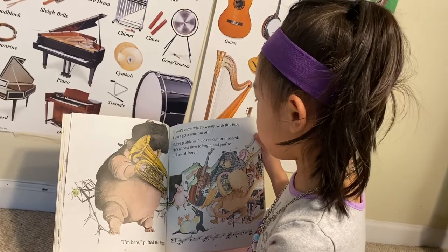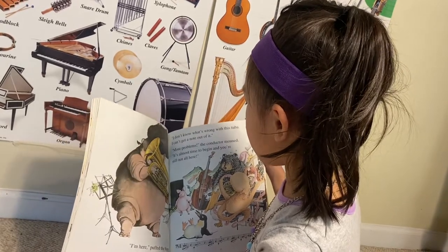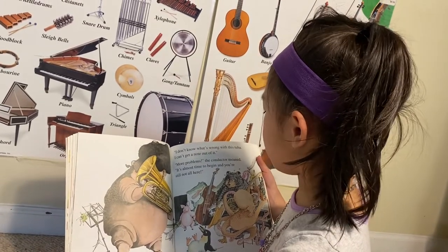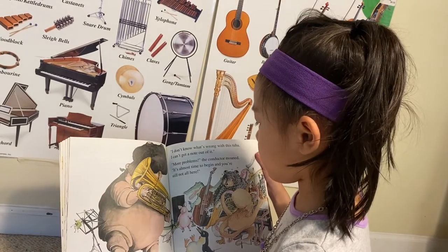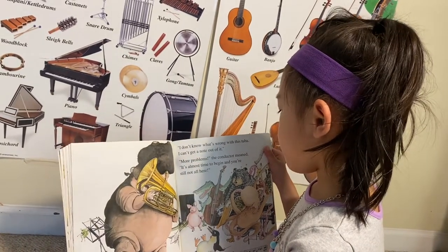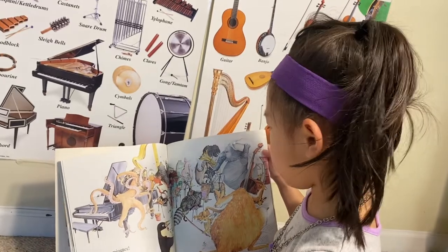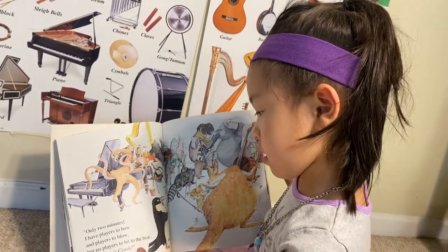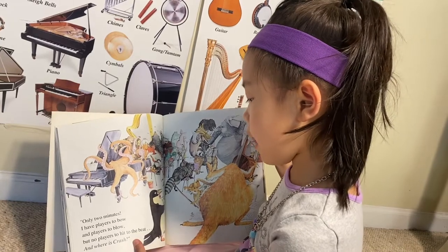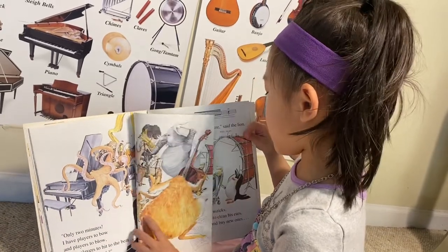I'm here, puffed the hippo. What's wrong with this tuba? I can't get a note out of it. More problems, the conductor moaned. It's almost time to begin. I only have 2 minutes. I have players who bow, players who blow, but no players who hit the beat. And where is Crash?